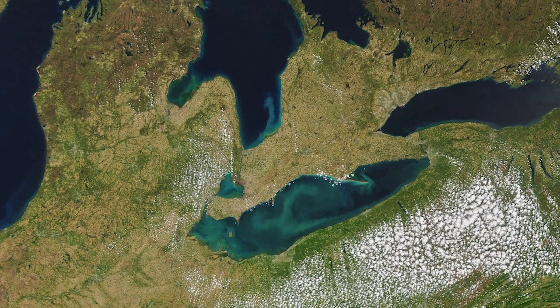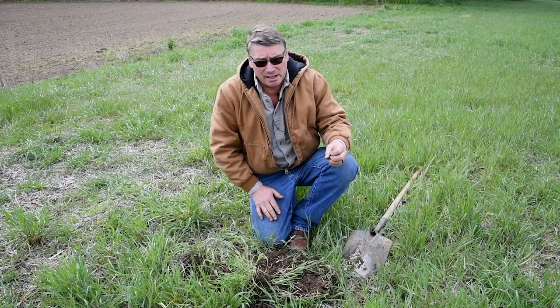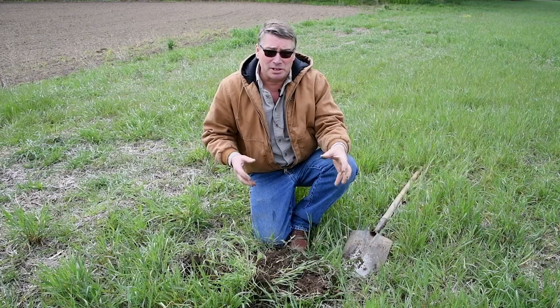When it all comes down to it, reducing phosphorus loads in watersheds like the Western Lake Erie Basin isn't just a good idea. It's got to happen. And for farmers like Les Seiler, incentive programs are helpful to make it happen. But ultimately, for Seiler, reducing nutrient loss is as much about becoming a better farmer as it is meeting society's demands to help improve water quality. He points out that only about 1/3 of the nitrogen that gets applied to farmland finds its way into the crop. That's not enough, and it's time for that to change.